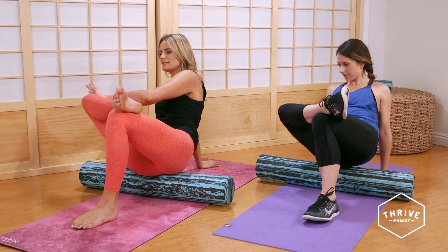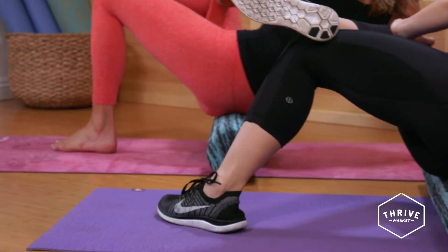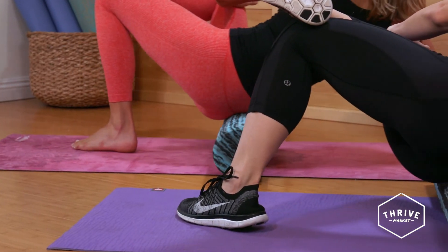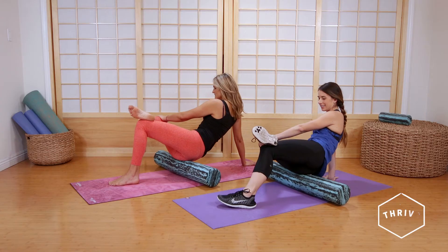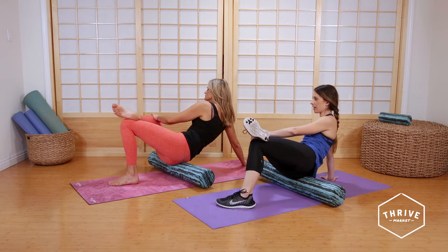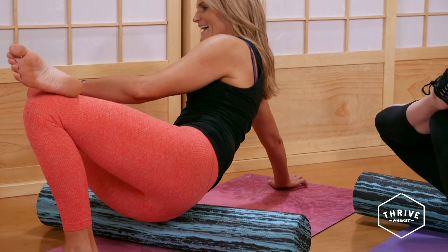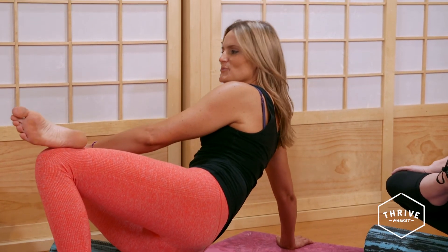Push that knee down gently, rolling to the right slightly. This can literally cure people who have sciatica — it's so effective. It's pretty normal to be different from one side to the other. You might have tension on one butt cheek and not the other, and that will change when you become more aligned.